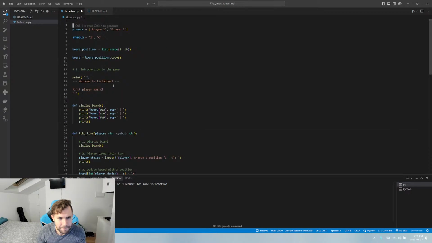And then, you know what? Players can actually go under symbols here. So what if instead we actually made these more organized? So players will actually be a list of tuples. So on the left it's going to be the player name, on the right it's going to be the symbol.